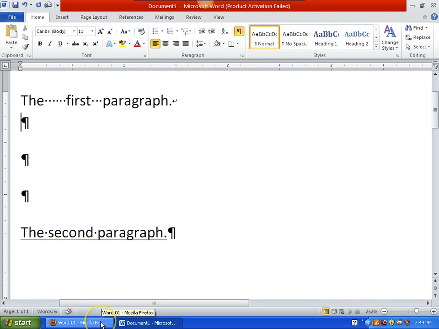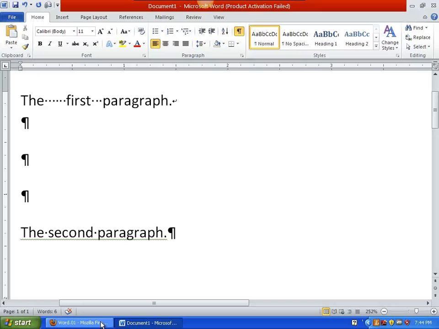Professor? Yes? When would one ever want to use that? Whenever you want to force a single space. By default, Word is going to give you double spaced on a paragraph. Okay. So shift enter would force it to a single space. So say you're typing a paper, right? And most papers require you to have double space by default, unless it's a quote. If it's a quote, on the first line of the quote, before you go to the second line, hit shift enter. It'll force a single line versus a double line.